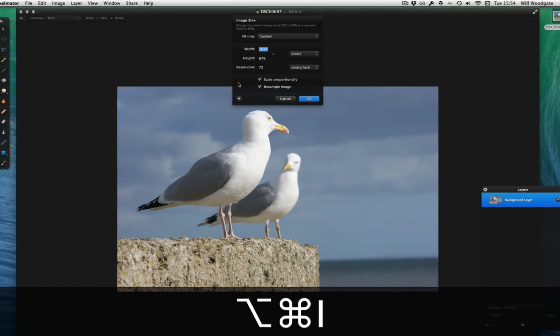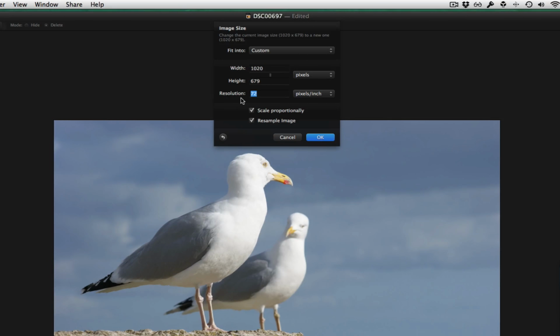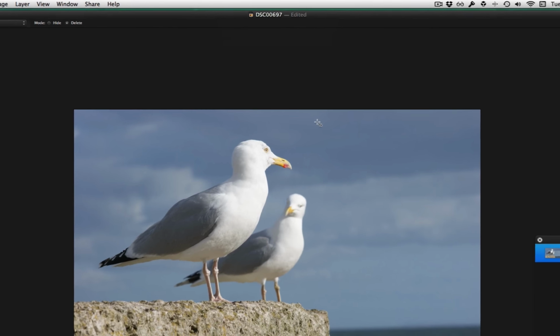Something else I should point out there is we've also got a box here for the resolution. Resolution is measured in dots per inch or DPI. Normally all images for the internet need to be saved at 72 DPI. What you may find is if you've got images which are something other than 72 DPI, some web browsers, particularly Internet Explorer, will either shrink or vastly enlarge the image, and it will be scaled differently to how you scale it in here. So always make sure that's 72, and then you've got no problems later on.